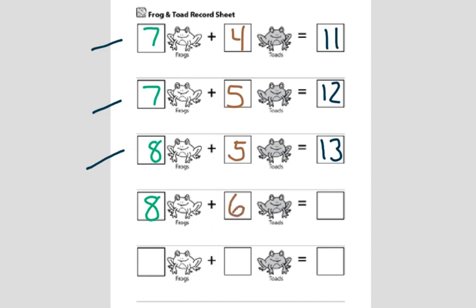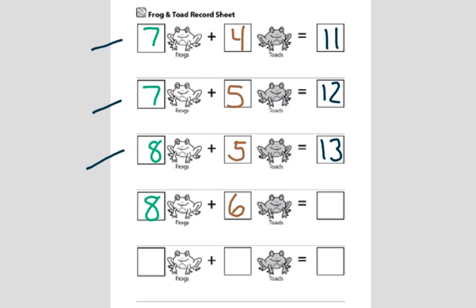These numbers are getting bigger, so remember, you can't only use fingers as your strategy. You can't hold up 8 fingers and then 6 more. You don't have enough fingers for that. So try to use circles, tally marks, a 10 frame, putting 8 in your head and counting 6 fingers, or any strategy that works for you. If you've been noticing our pattern, you also might know what the answer is based on yesterday's number sentence.